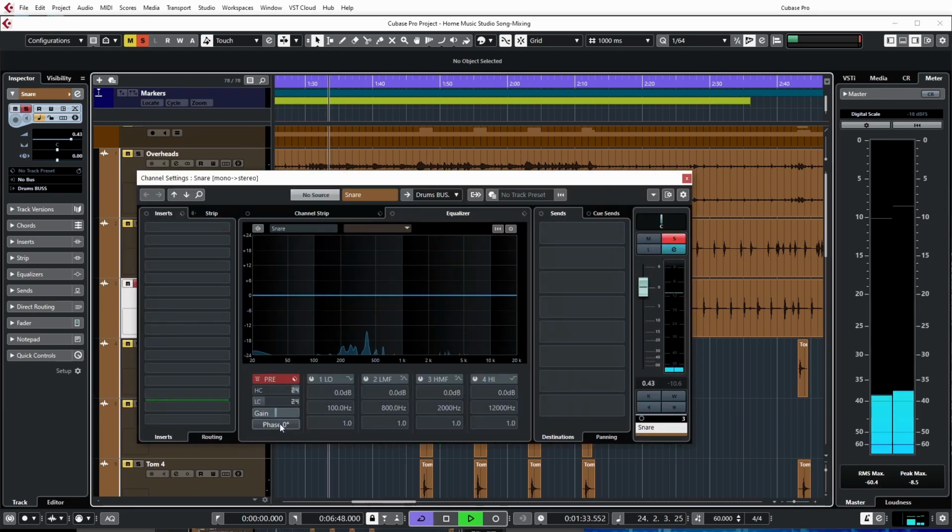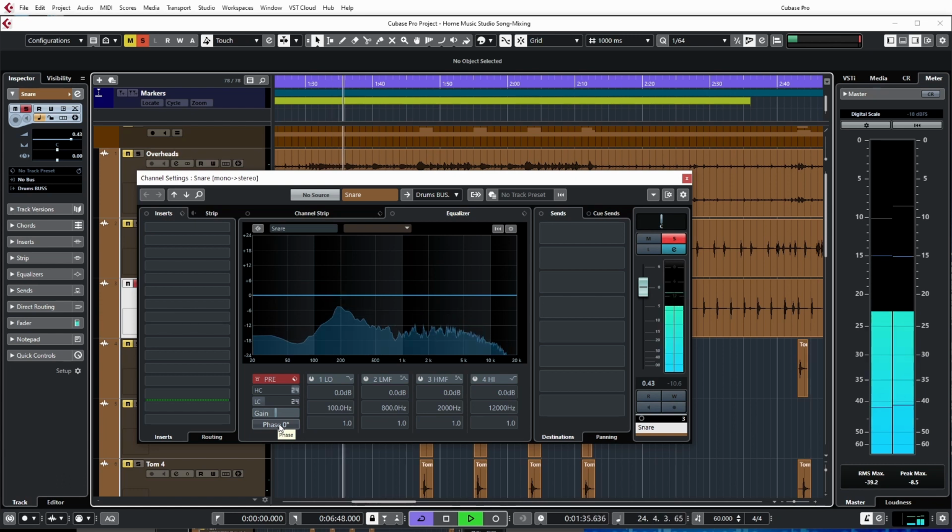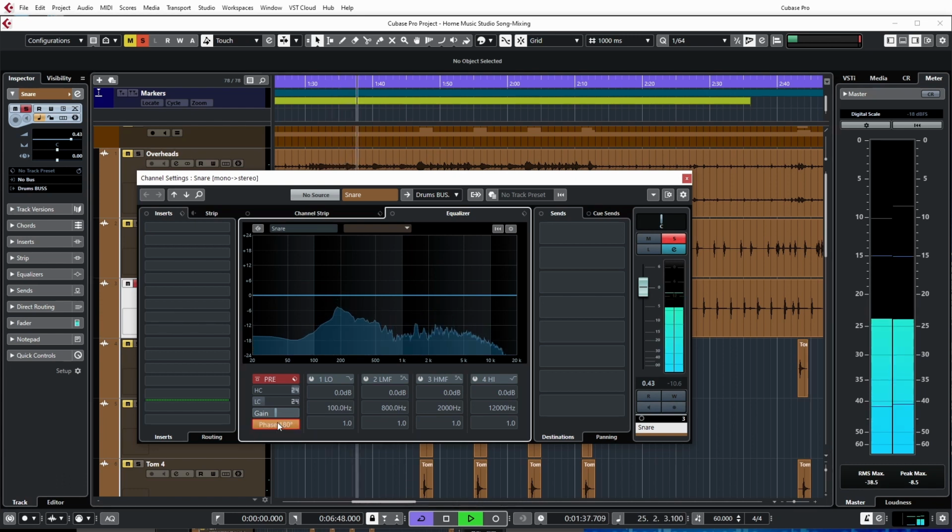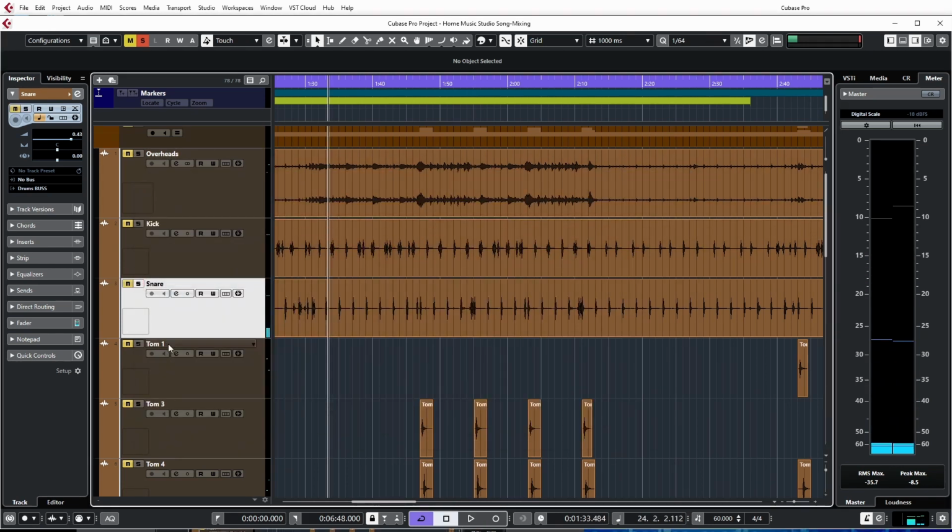What about on the snare? Yeah, it's not really having an impact, but it would be in phase anyway.